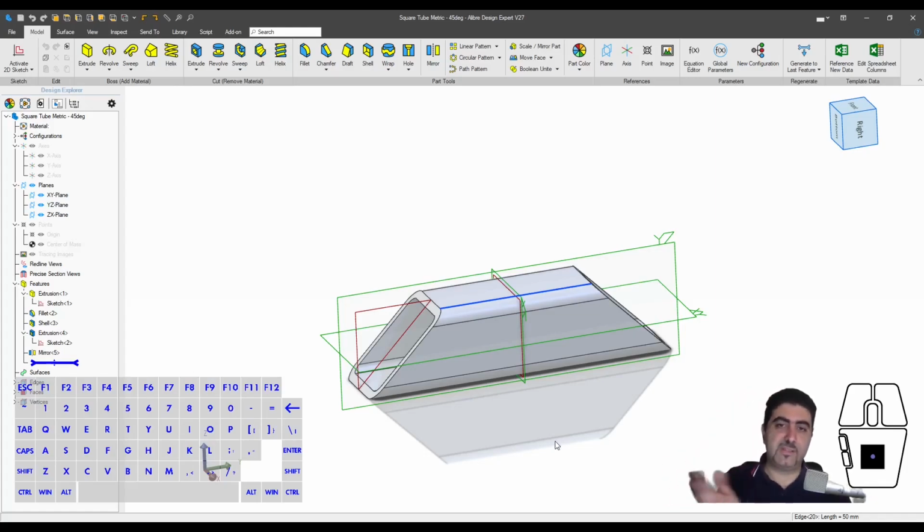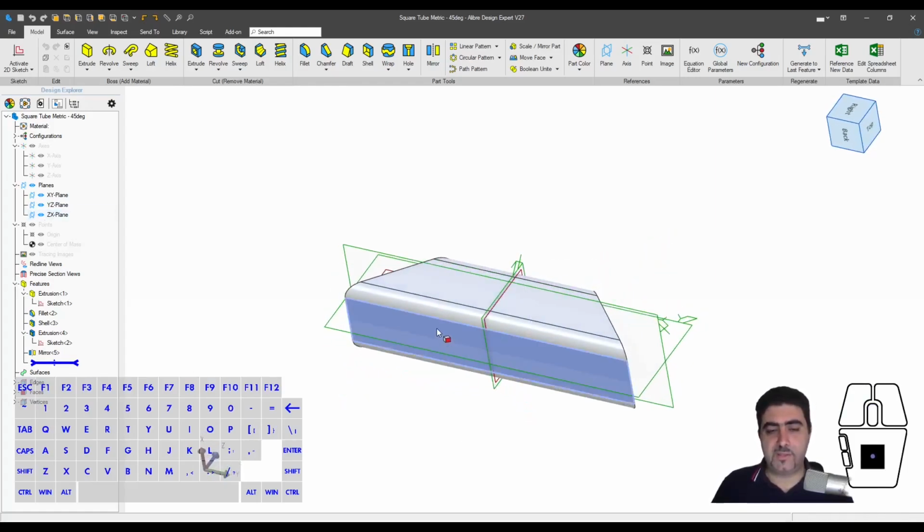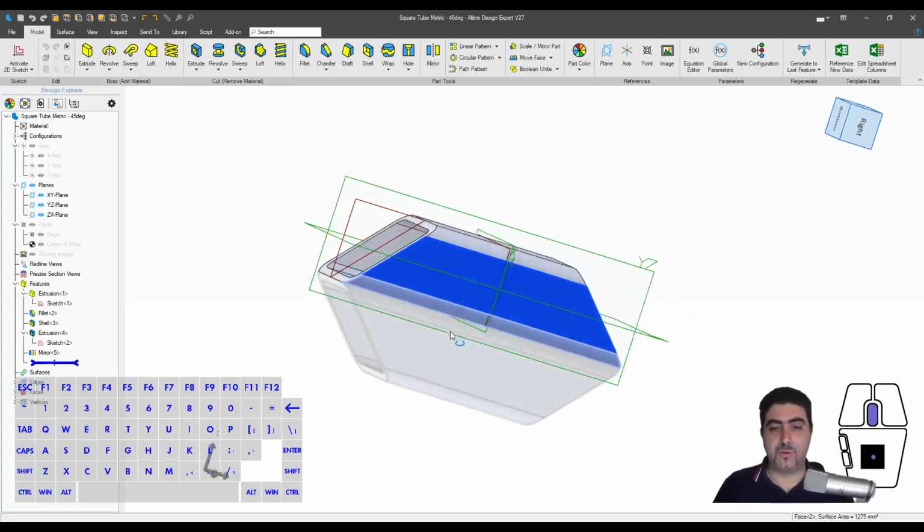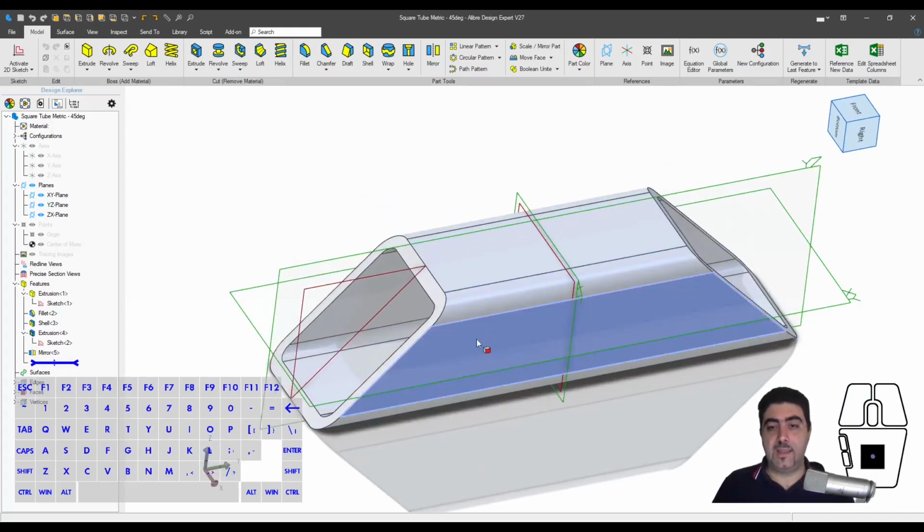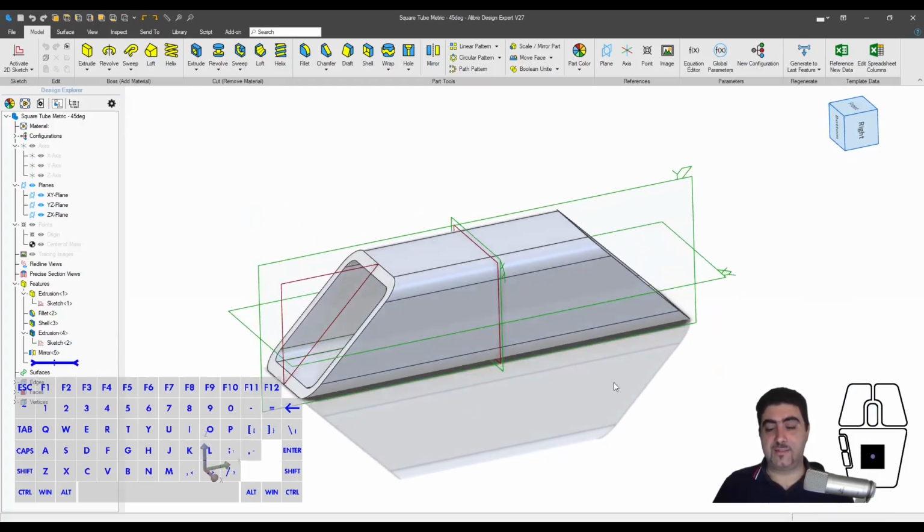And with the 30 and 60 degrees, the cosine is going to come into play, and these numbers are going to have a bunch of decimal places. So you need to pay attention that when you want to make a frame that is 200 by 100, you need to make sure that those dimensions are the outside dimensions of the frame you want to make, if you want to use toolbox parts like this in a way that makes sense and build a frame.